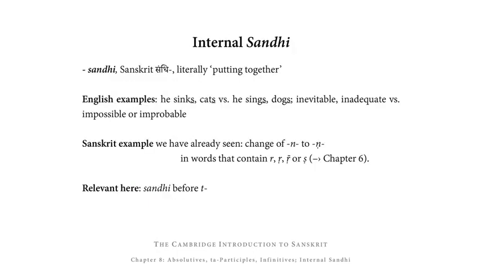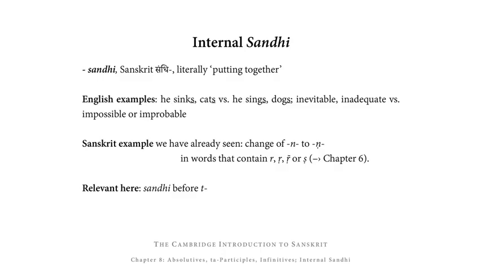Another phenomenon that we need to take a closer look at in this context is sandhi. If you remember, sandhi literally means putting together, and it's a grammatical term used to talk about pronunciation changes that happen when either words are put together in the context of a sentence, or in the case of internal sandhi, when elements are put together to form a word. So, for example, when a suffix is added to a root, or an ending is added to a stem, and so on. In English, we have various examples of that.